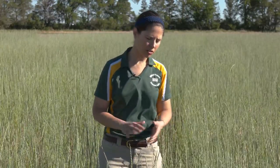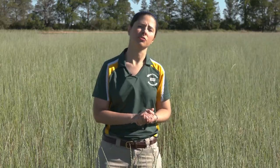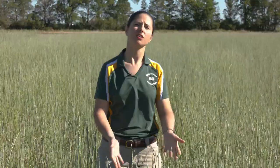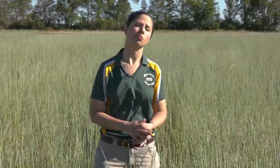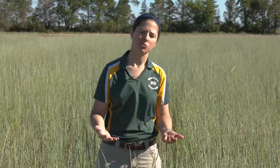I'm looking at Kernza as a new dual-use crop here in the Mondack. It would give producers the option of harvesting it for seed, which they might be able to do for about three seasons — we're not quite sure on that yet. This is only the second year of my trial, so we have a little ways to go before we find out how long we can get Kernza grain yield. It would also give farmers the option of grazing it or haying it, and that's the forage use.